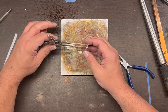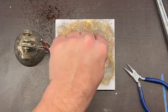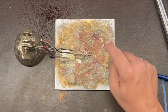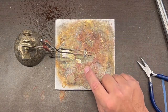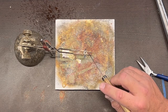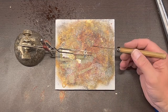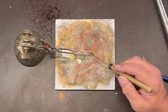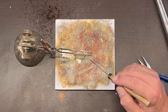Because what I want is a situation here where neither the prong setting nor the band can fall down. This allows me to elevate it and be able to heat it from all different directions. But the trick to soldering these little prong settings in without remelting them is that most of the mass of this ring is going to be down here in the bottom. So, again, like I was doing when I was making the prong setting, I'm going to heat mostly on the bottom here and push the heat upwards a little bit.